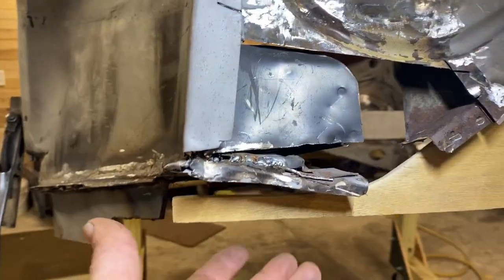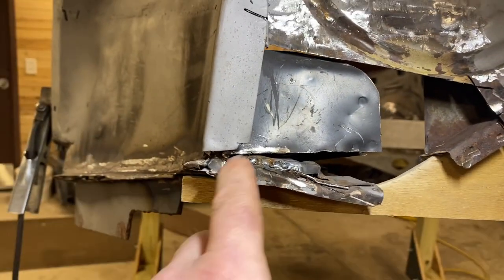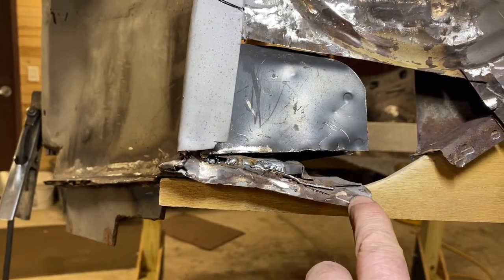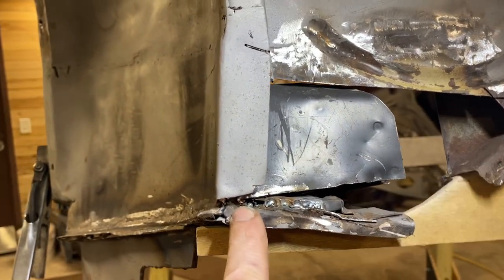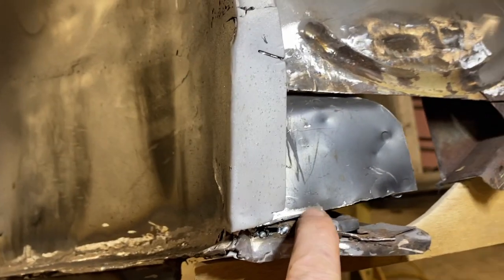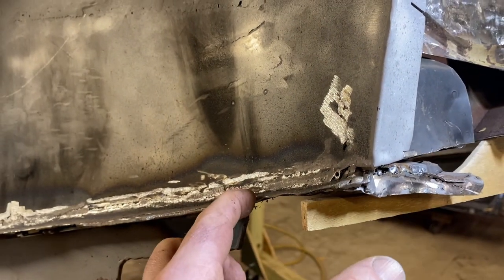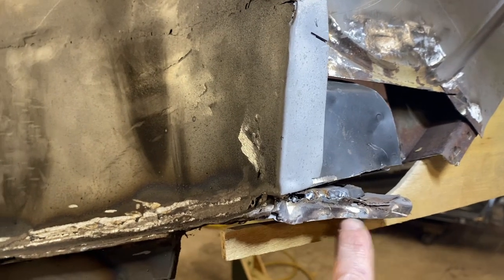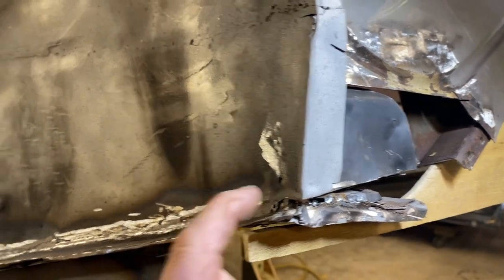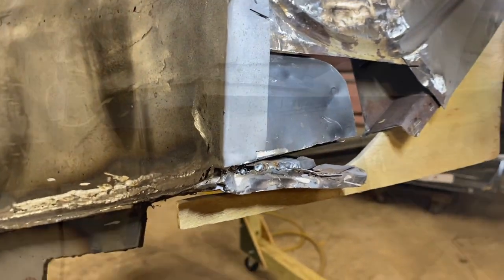This is the first one. You can see how this kind of dives down. Well, this is low where we want it to be, but this is still too high. So I think what I'm gonna do is continue this relief cut around the corner a little ways so that I can bend this corner down and it will be square with this. So we'll cut, bend, and see if that works.